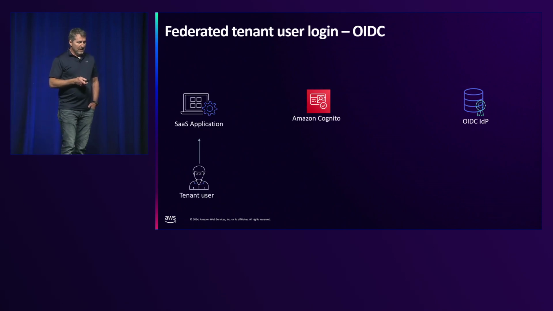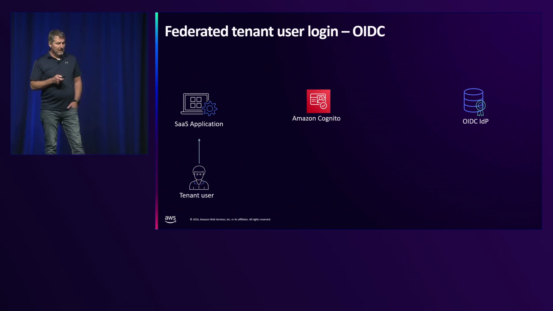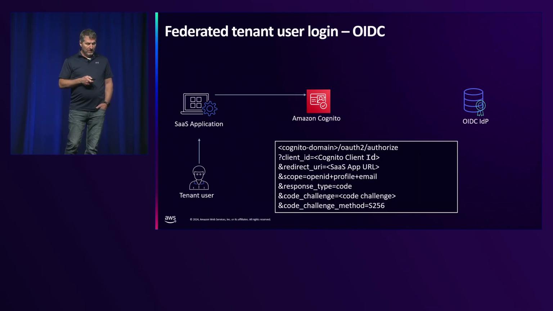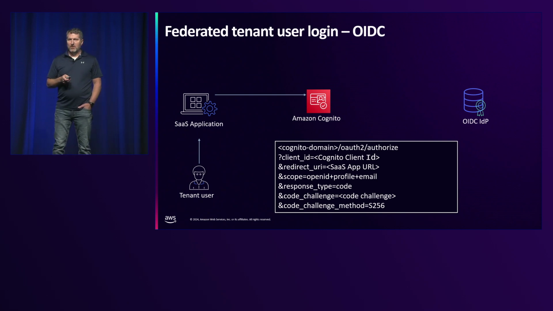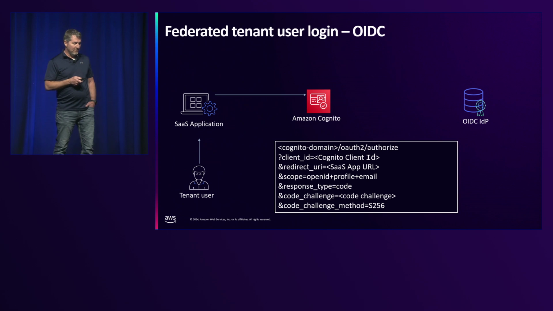We've seen this slide. Domika presented something very similar, except we were doing user pool authentication. In this case, we've got a tenant user, again, no session. We don't have a cookie. We don't have any authentication information. So we know we need to authenticate this person. It hits Cognito. Notice there we're hitting the OAuth 2 authorized endpoint. You're going to see that API over and over and over again. This is kind of core to Cognito.